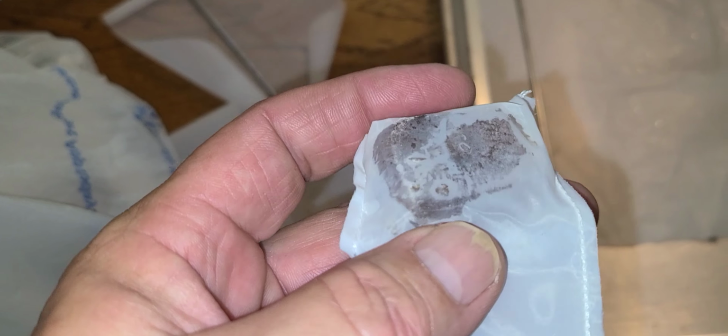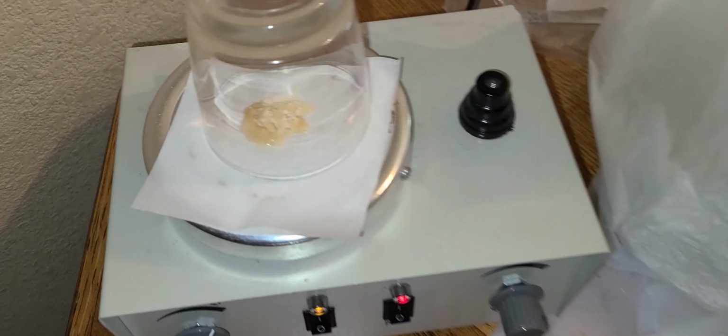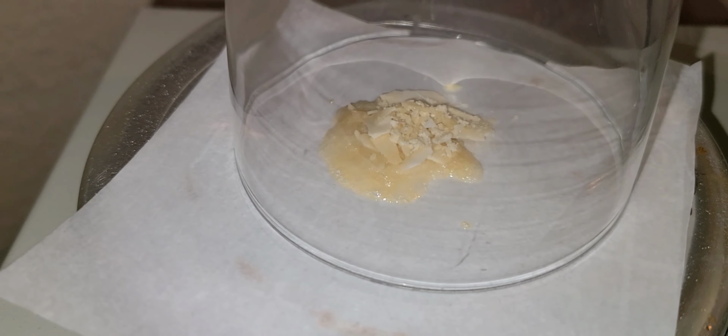And this is heavy 3/4 pound. I use a 1 pound de-waxing cone. This is real sticky, tacky. So I'm turning to isolate. This is half of it. That's the other half.